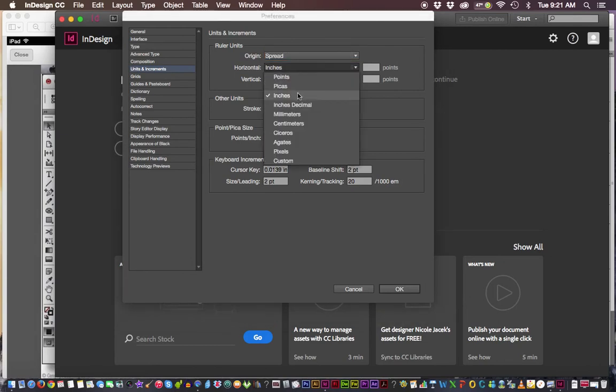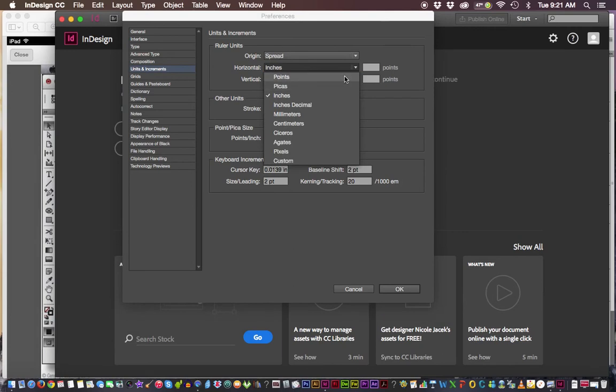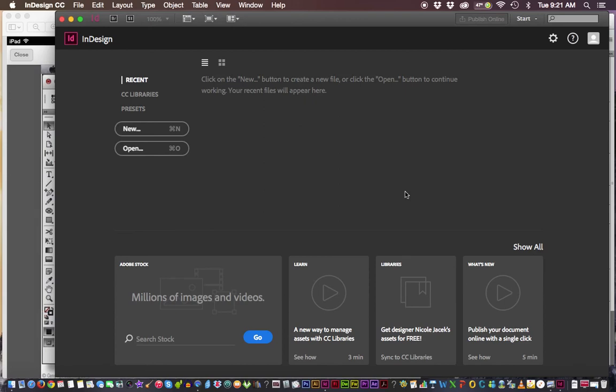In terms of inches or points or pixels, you want to choose inches primarily in the US. If you are doing something for print, then you're going to work in inches. But it may have started off in points or pixels, so you might want to change that to inches. And each ruler is separate from the other. Okay, so now I've got my preferences set for those two things. I'm going to go ahead and click OK. In the next video, we are going to open up and create a new document, and we'll take a look at the Tools panel.